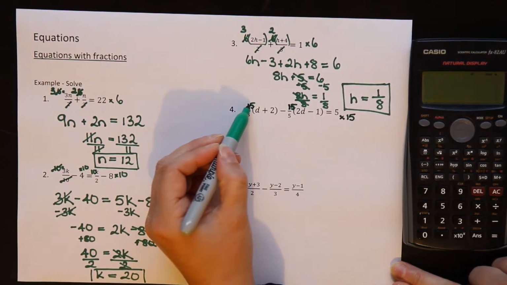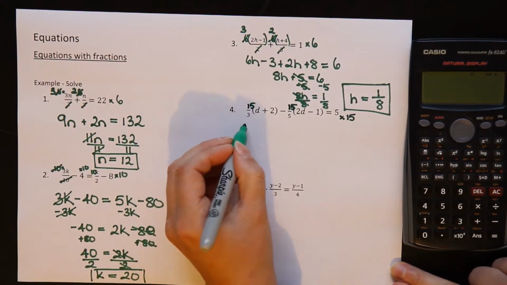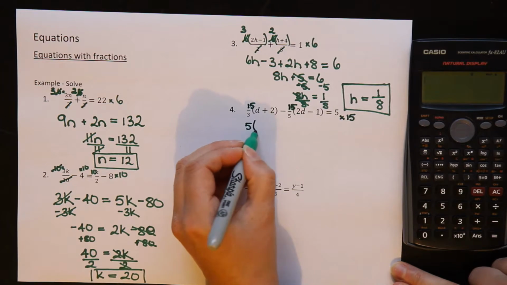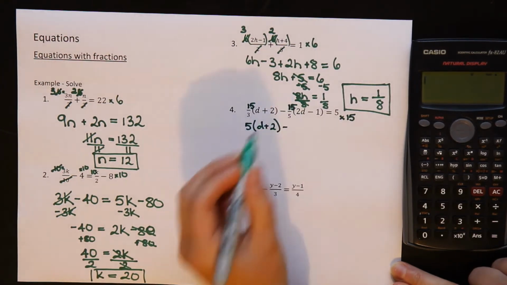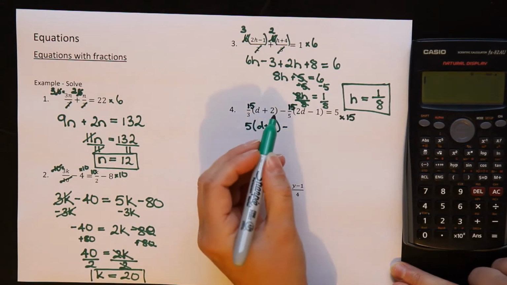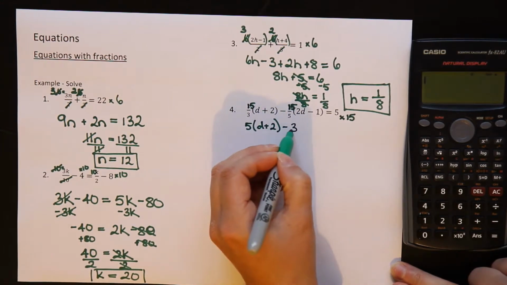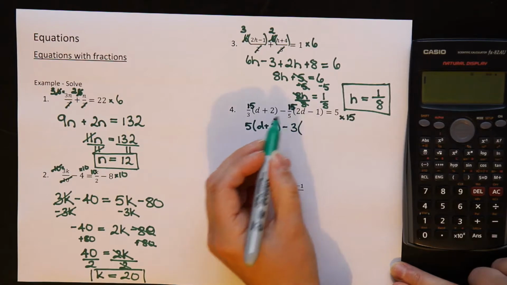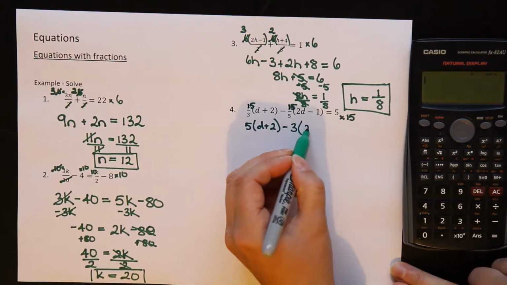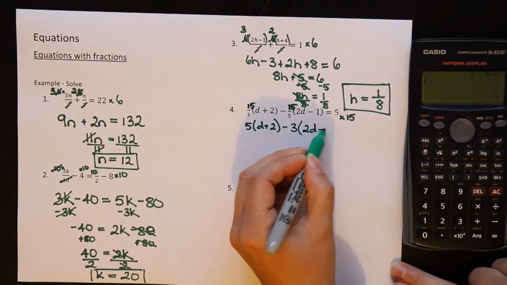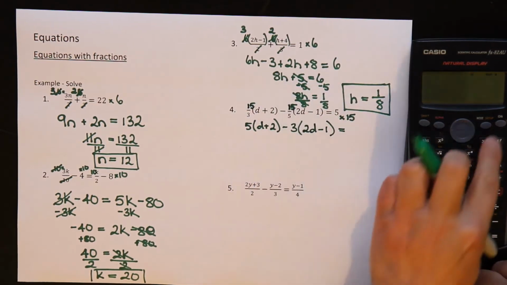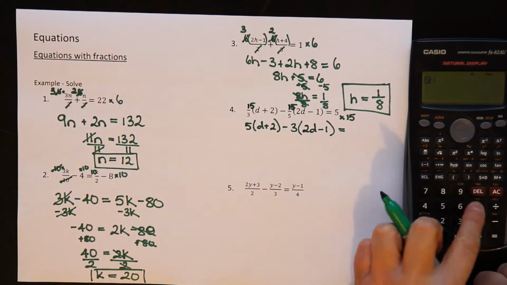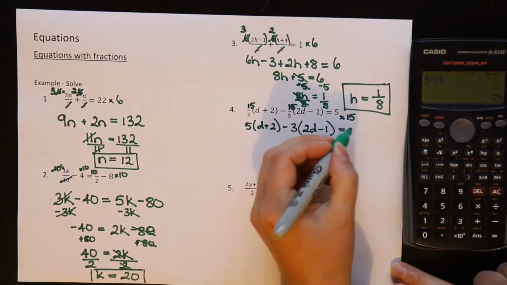So 15 divided by 3 goes 5 times. And then I have my bracket. And 15 divided by 5 goes 3 times. I often do that. I'm thinking the answer instead of saying what I need to be saying. And then I multiply 5 times 15. 5 times 15 is 75.